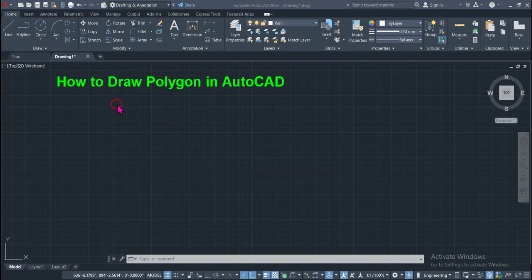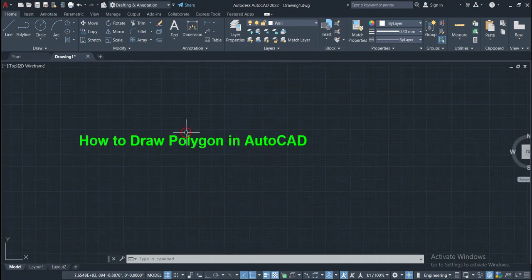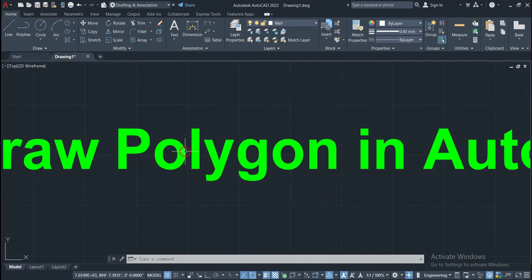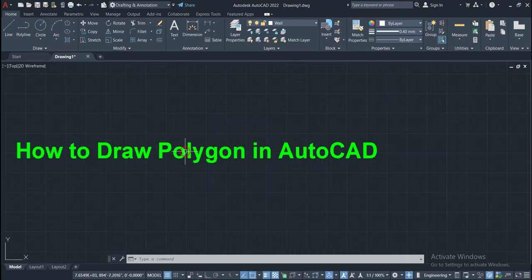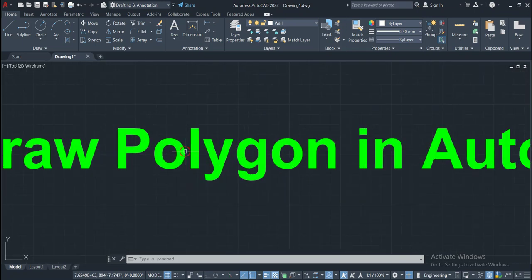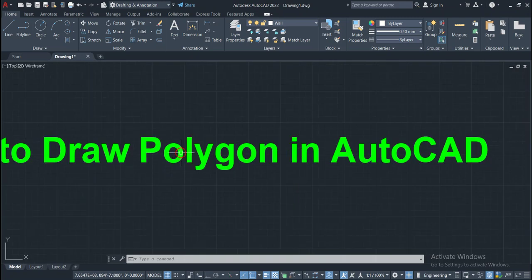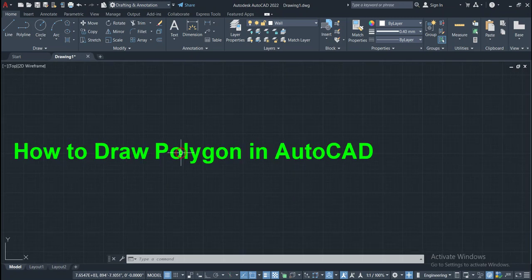In order to draw a polygon, before going to draw it, first you should understand what is meant by a polygon. Basically, a polygon is a closed figure having a different number of sides. Depending on the requirements, you can draw a polygon of your desired sides.